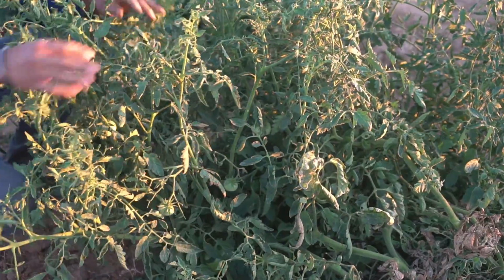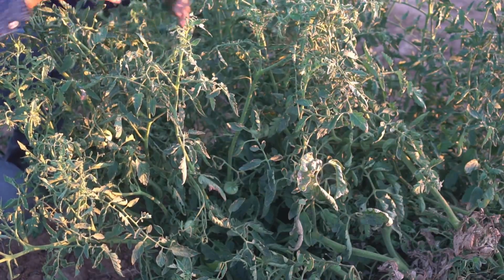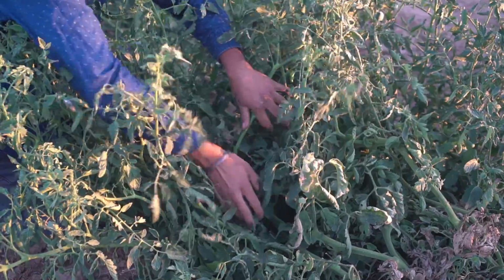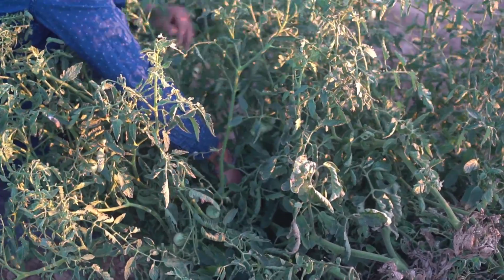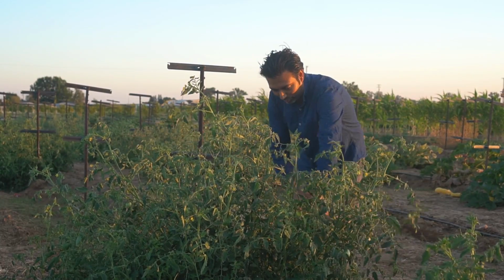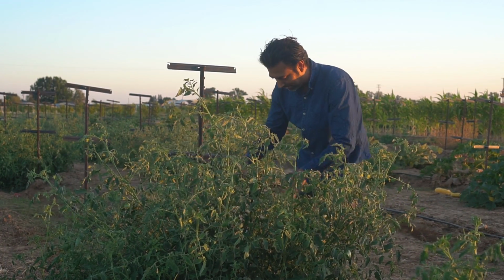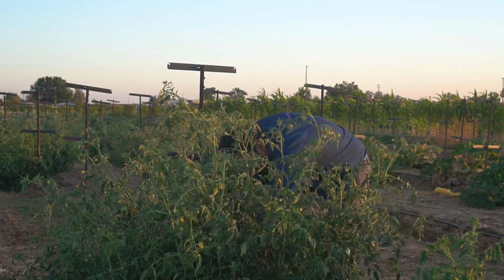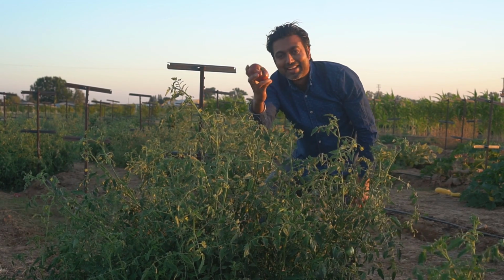And there's so many offshoots from these tomatoes filled with flowers and tomatoes growing everywhere, but you actually have to kind of go in there and try to find tomatoes and get your way in there. It's sometimes really hard to reach tomatoes. Sometimes you can't see the tomatoes. This tomato plant is out of control and it's like a big bush, and if I have to find tomatoes in here, I have to kind of go in there, lift some of the branches up and find a nice tomato.